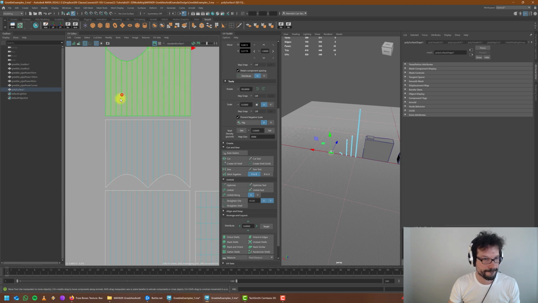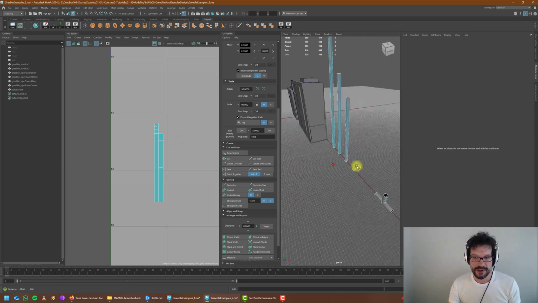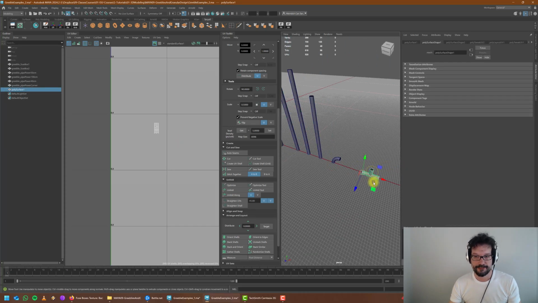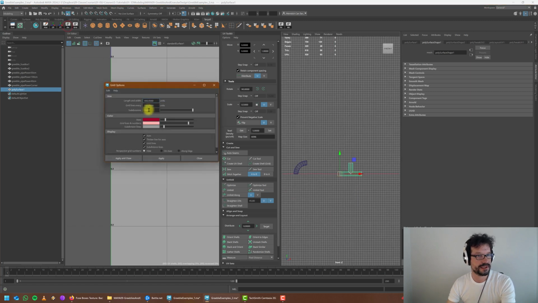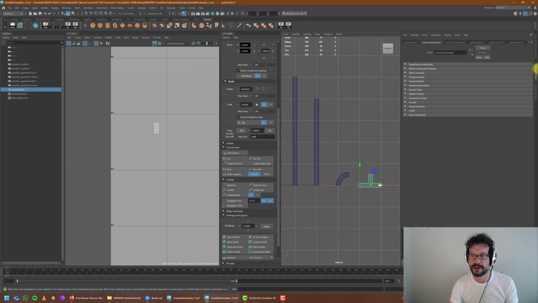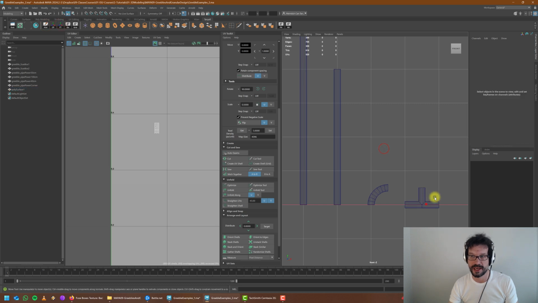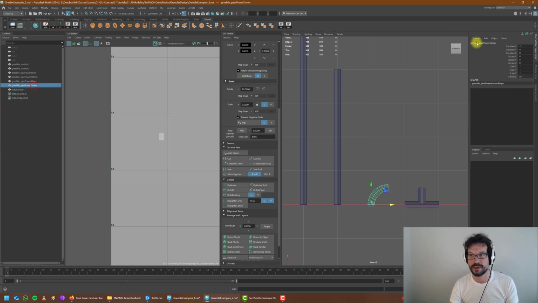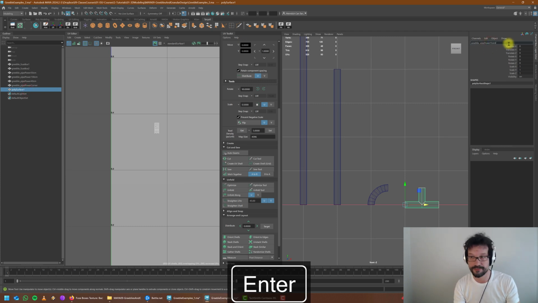Right? Perfect. Okay. So you can start thinking about your arrangements as well. So there you go. Let's put this in a respectable position, which is perfectly fine. Let's delete the history, freeze the transformation, and there you go. We have a T-joint. So let's grab this and say this is T-joint.